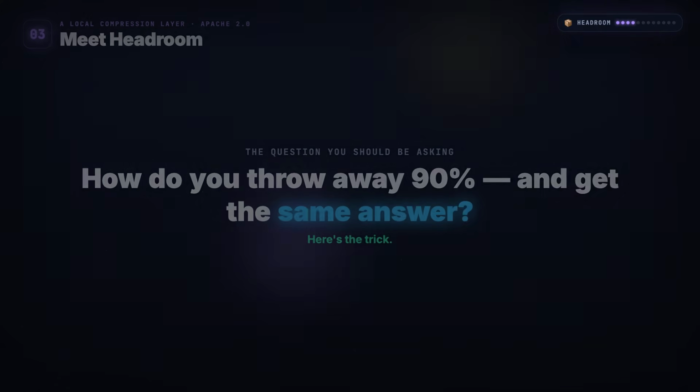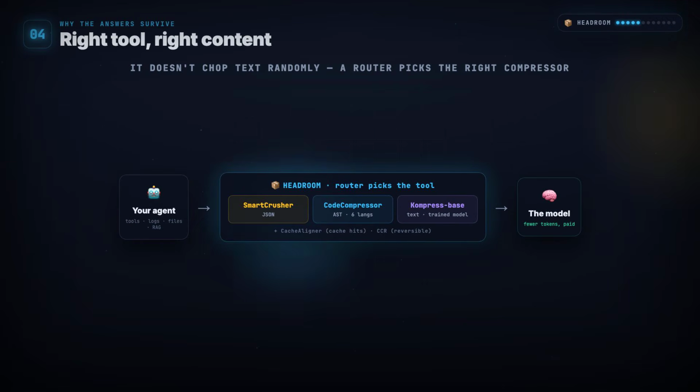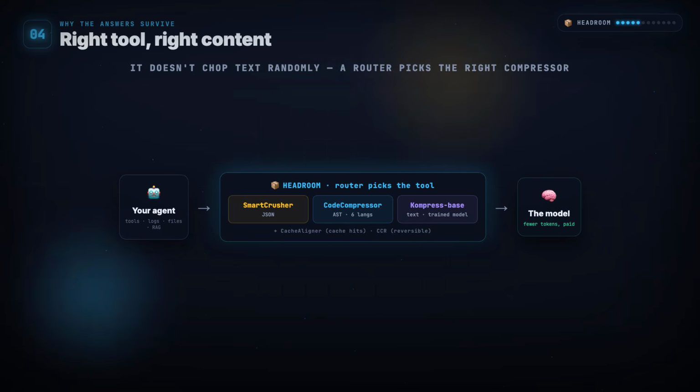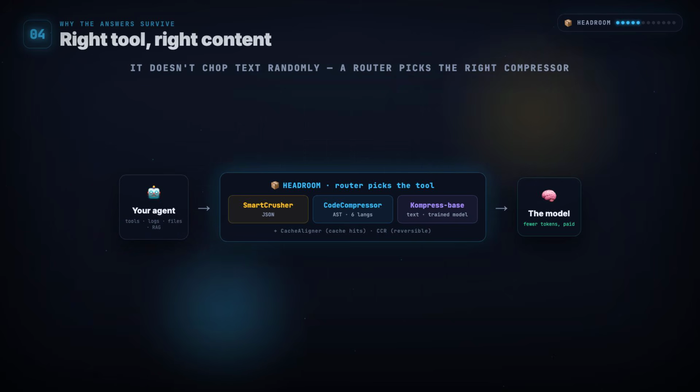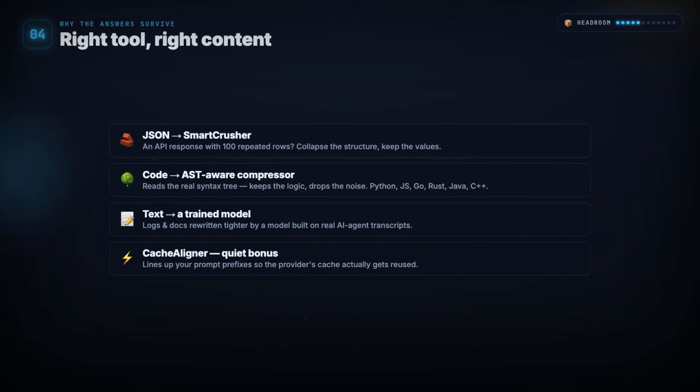Here's the trick: Headroom does not chop text randomly. It is smart about what it is looking at. A little router reads each piece of context and picks the right tool for the job. If it's JSON, like an API response, a compressor called Smart Crusher collapses all the repeated structure. If it's code, a different one understands the actual syntax tree and keeps the logic while dropping the noise across Python, JavaScript, Go, Rust, Java, and C++.